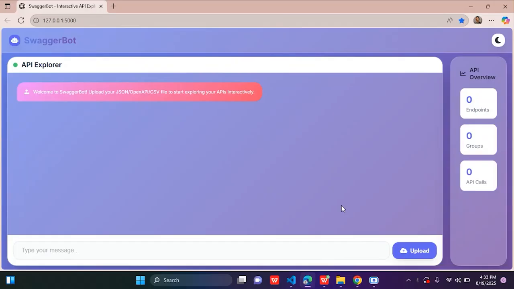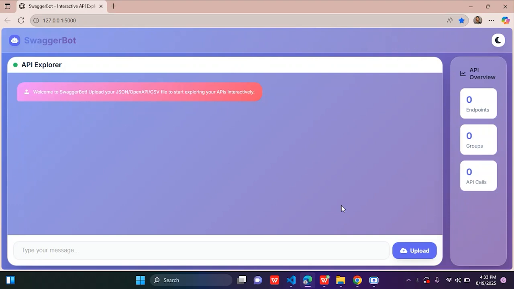API testing looks simple, but testers face real challenges. Outdated documentation, complex test data, environment issues, performance bottlenecks, and hours of manual work for testers and developers. But not now. Introducing the AI powered API testing bot, the intelligent solution that transforms API testing from frustrating to effortless, makes it faster and smarter. Let me show you exactly how it works.